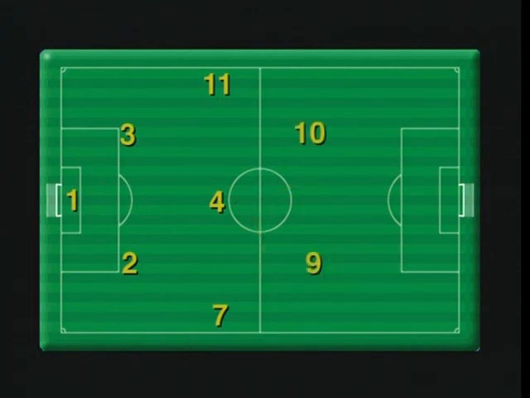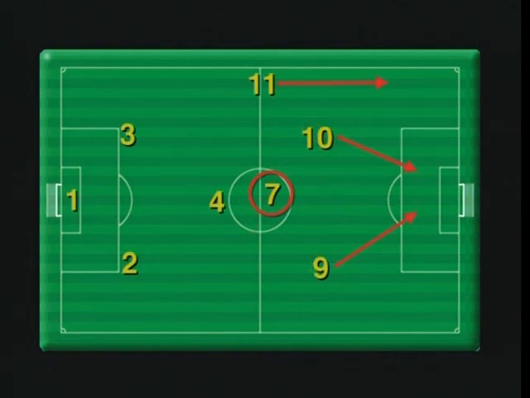Another attacking variation is the movement of the right and left midfielders across the field in an attacking motion. In this example, the ball is in possession of the number 7 midfielder, who advances the ball by dribbling toward the middle of the field. At the same time, the number 11 midfielder begins to make a run down the side of the field, and at the appropriate point, the number 7 midfielder passes the ball into space for the number 11 midfielder down the sideline. Once in possession of the ball, the number 11 midfielder has the opportunity to cross the ball to the number 9 and number 10 forwards for a scoring opportunity.